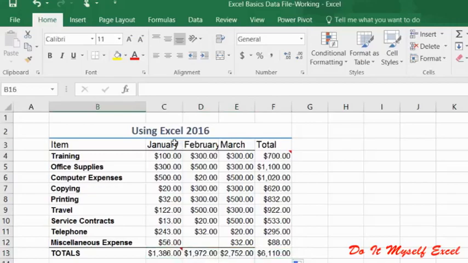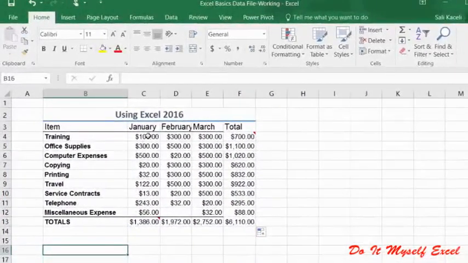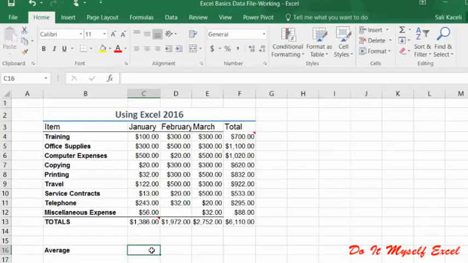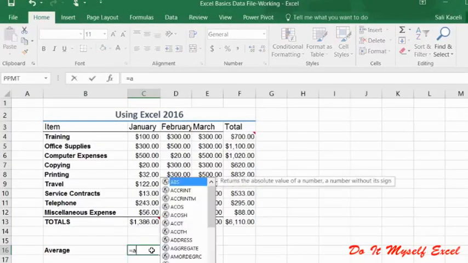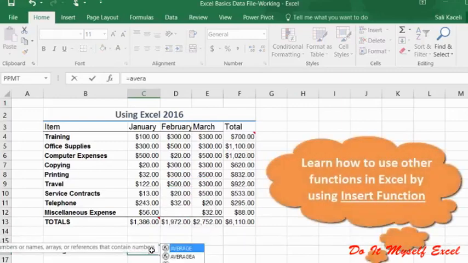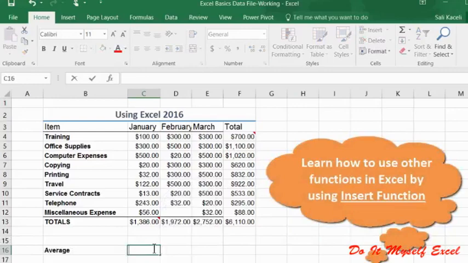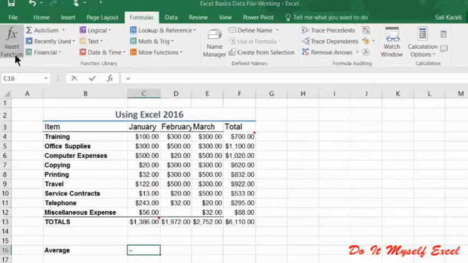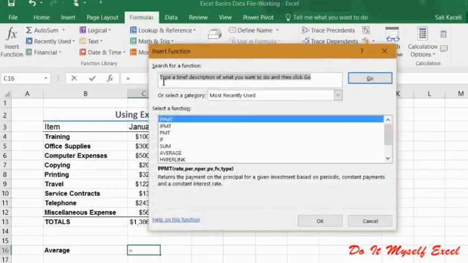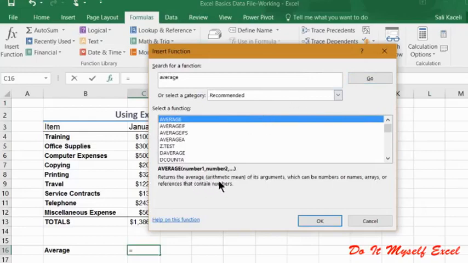Now let's say we wanted to get the average of these values from C4 to C12. So let's type here average. You can either start typing equal sign and then just type average, and it will show up here, equals average. Or I'll show you also a trick on how to use those formulas and functions. Basically you go under formulas here, you click on insert function, and let's assume you don't know where average is. So you say, give me a brief description as to what you want to do. So you just choose average. And notice it tells you it returns the arithmetic mean of the arguments and all that type of thing.